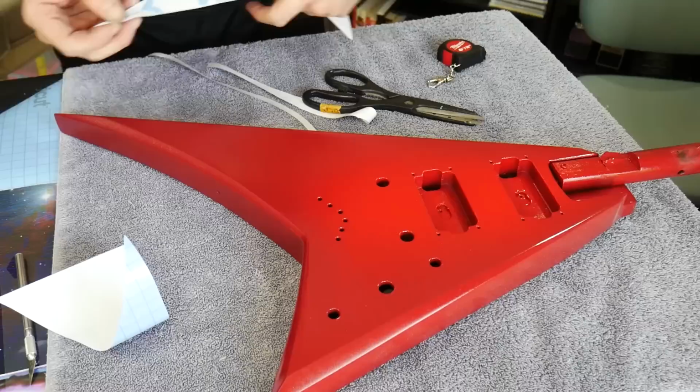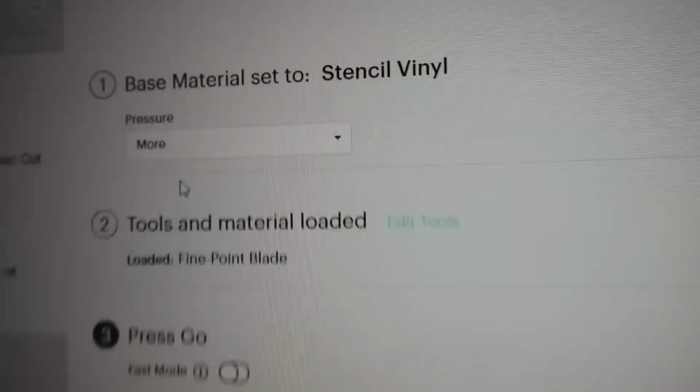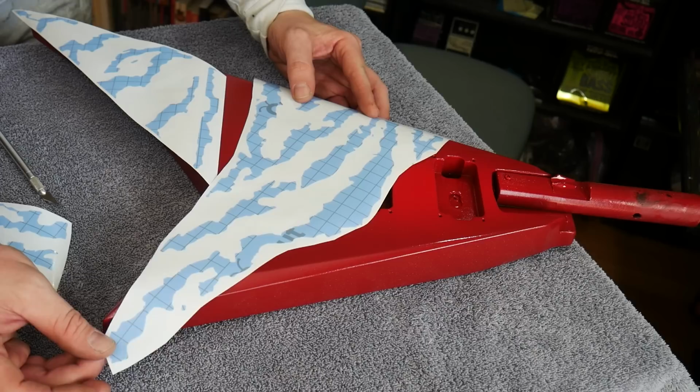Now we'll grab the next section of the pattern, which will be this here, and isolated, that looks like this. That should take about this much space of material. The last cut didn't weed as easy as I'd want it to, so I'm gonna increase the pressure here, and now we'll cut up the next piece. Now that I've got all the pieces cut up in three different sections, we're gonna lay them on the guitar to get an idea of if this is enough material or do I need to cut a couple more strips.